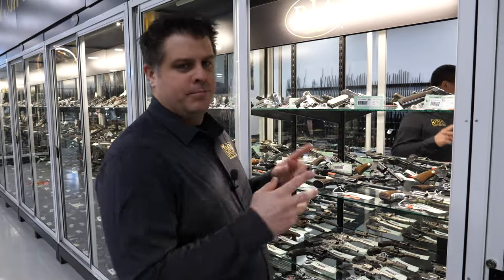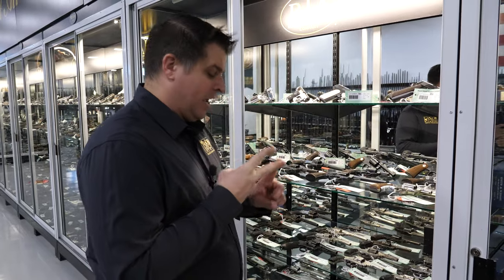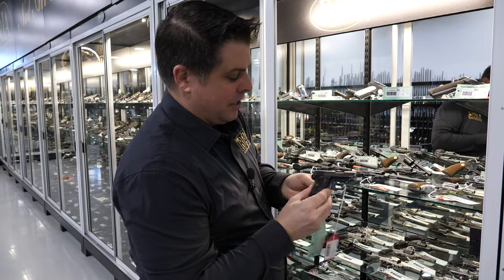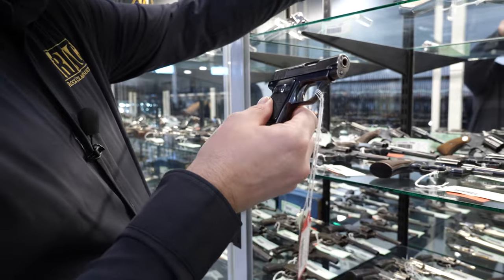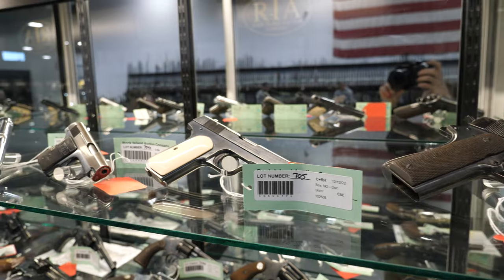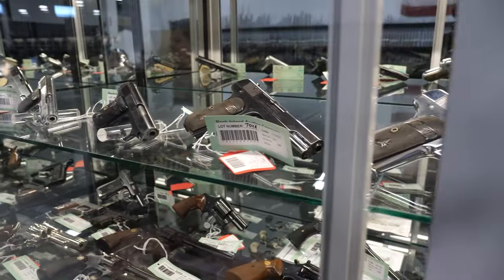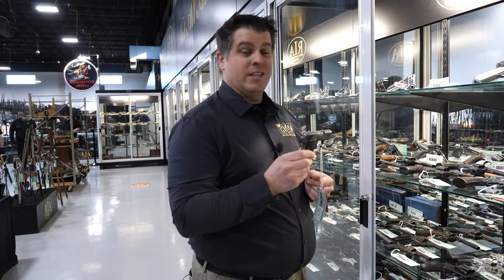Cabinet three — horse of a different color, and horse literally. It was really hard to pick one, because there's a Smith & Wesson with stag grips, which is my weakness, and there's two on the same gun. But going from those giant X-frames, we're going to go to a little Colt Vest Pocket in 25. Got some nice case coloring here, and it's part of a collection of Colts — a beautiful 1908 with ivory, nickel, a 1903, another Vest Pocket, an actual Browning design, and one with antique ivory grips. A good way to start for a Colt collector.